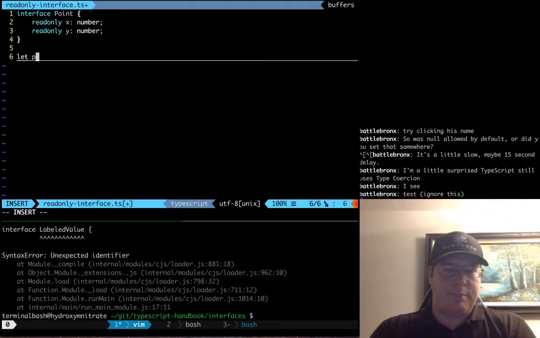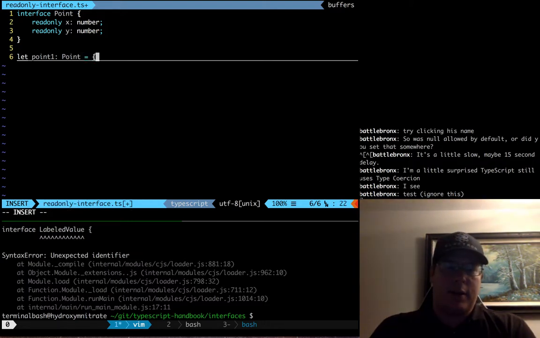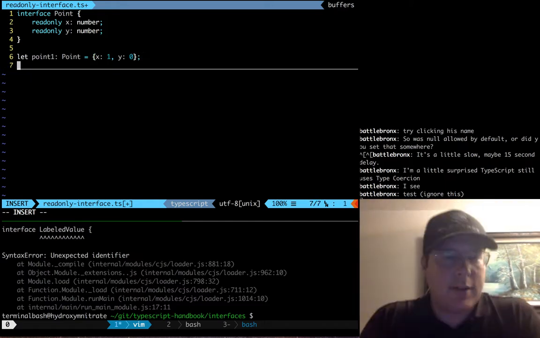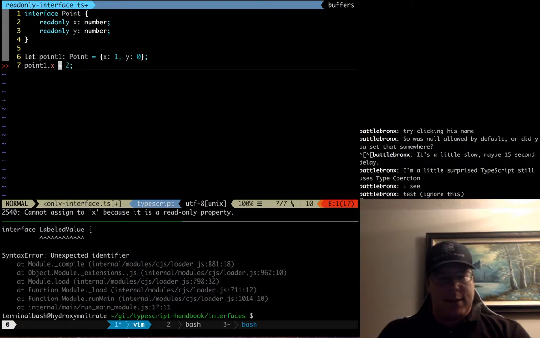Let p1 of type interface Point equal an object x of 1, y of 0, and then we try to say point1.x is equal to 2, for example. Immediately it says cannot assign x because it's a read-only property.